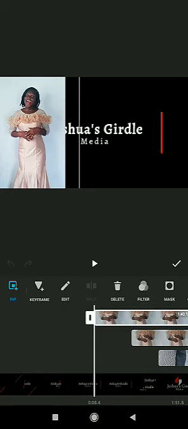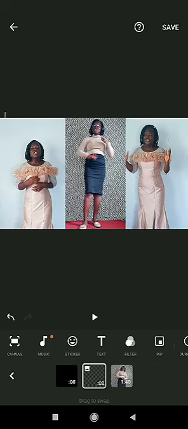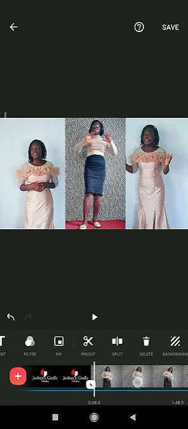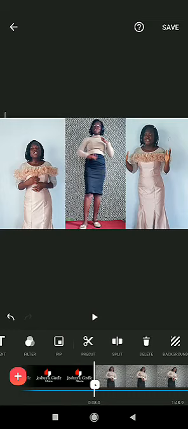Hold on. Let me quickly do this. Let's delete this 2.6. Then what it means is 2.6 backward. Okay, it means we need to move the 3 videos on the top 2.6 to the left, because this main guy has moved 2.6 to the left because we've cut off 2.6 from it.